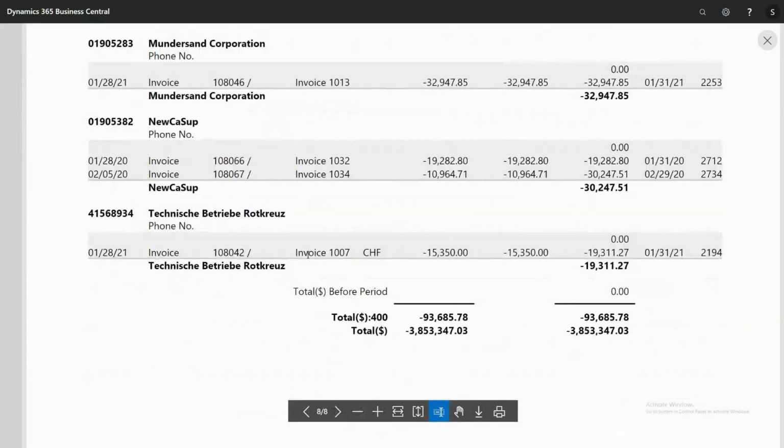And at the bottom, if I scroll down, I've got a total for this company, and I've got my grand total of all of my payables across all of my companies in one simple view. So you can see that even though these master records are being shared across company, there is no crossover, there is no combining or losing sight of what amounts and payables are due for each company.